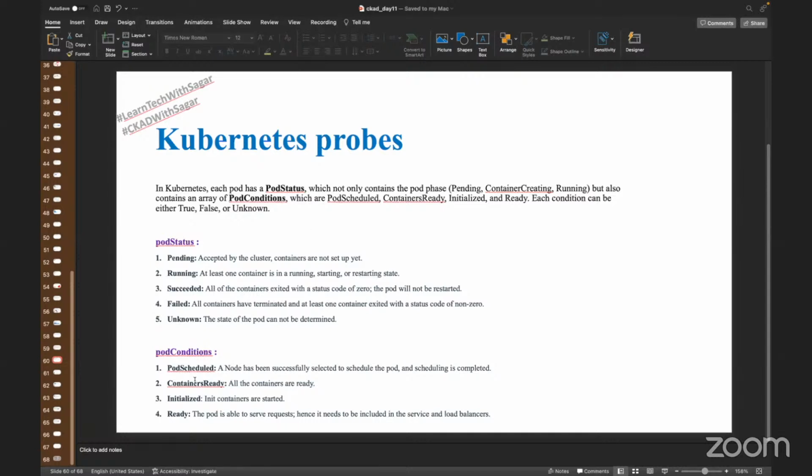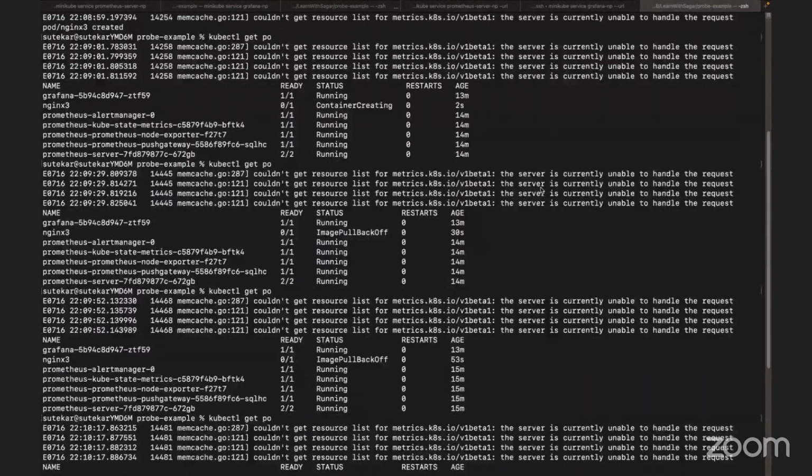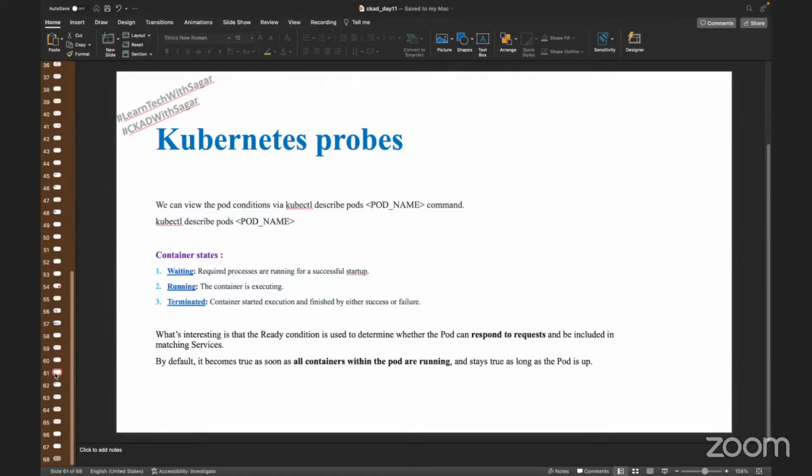Okay, so in the pod conditions you can check PodScheduled, which comes first, meaning that a node has been successfully selected to schedule the pod. When we schedule any pod, it gets scheduled on a particular node, like in our Nginx case it was showing the minikube one. The pod has been scheduled to the minikube node. And then it will go into initializing state if there are any init containers available. If all the containers are in a ready state, then it will mark the pod as ready, and more things.